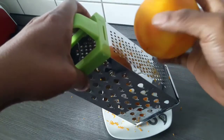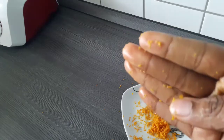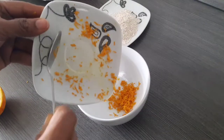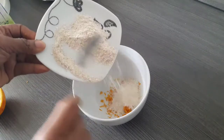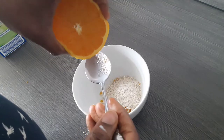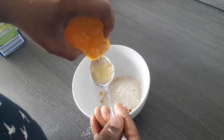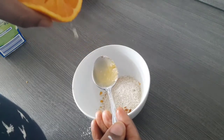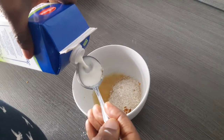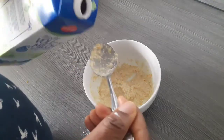You can see already that I have oil on my fingers, and that's what we need. I'm going to go ahead and add the orange zest in a bowl, then also add my already ground oatmeal. I like to add orange juice but you don't have to — I just add it because the orange is right there. Then I'll also add four to five tablespoons of milk.